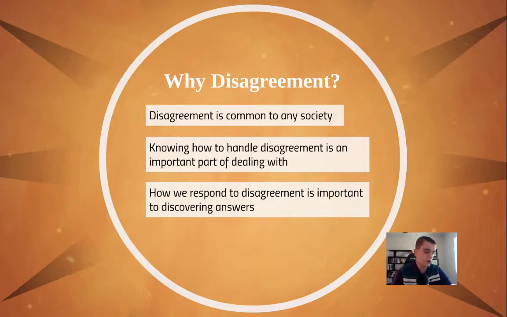And the piece on trust by O'Neill plays into this because it's about how to locate trustworthy people in our society. How do we determine who is trustworthy and who is not? Or in other words, in light of disagreement, how do we know whose disagreement we should respect? How do we know which people we generally think are reliable or trustworthy, and how do we incorporate their disagreement into our own belief-forming process? So that's a short introduction on why I included disagreement, why I felt it was important to include disagreement.